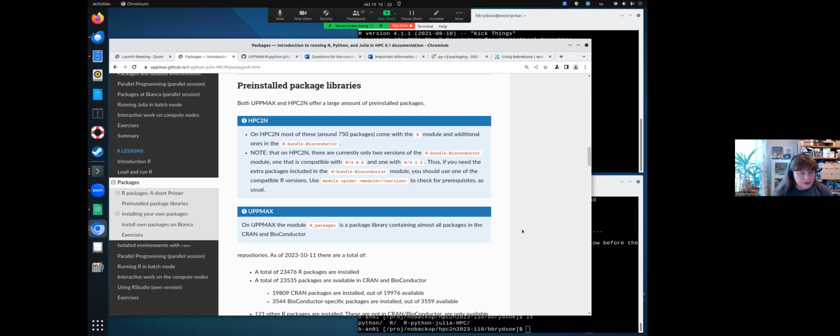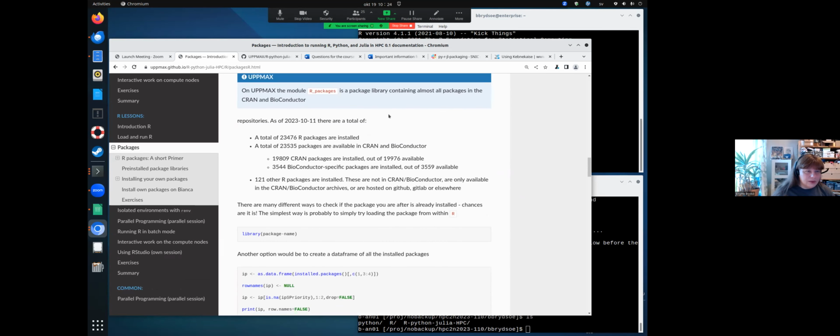But you should be aware of one thing on HPC2N, which is there are only 2 versions of the R bundle bioconductor module, and that means you have to load a compatible R to use that. And it's R4.0.0 and R4.1.2. So you will have to use one of those if you're using this bioconductor module.